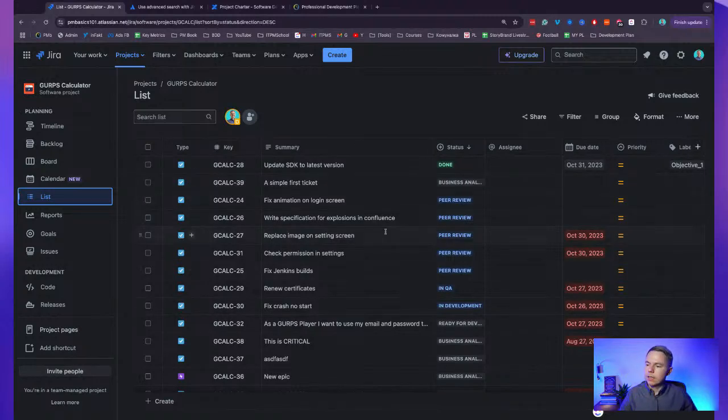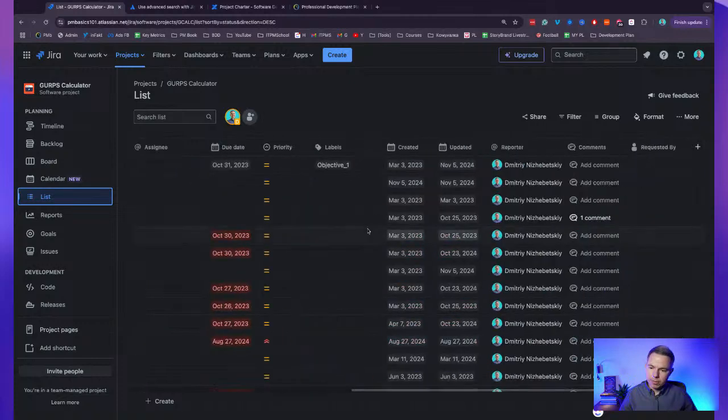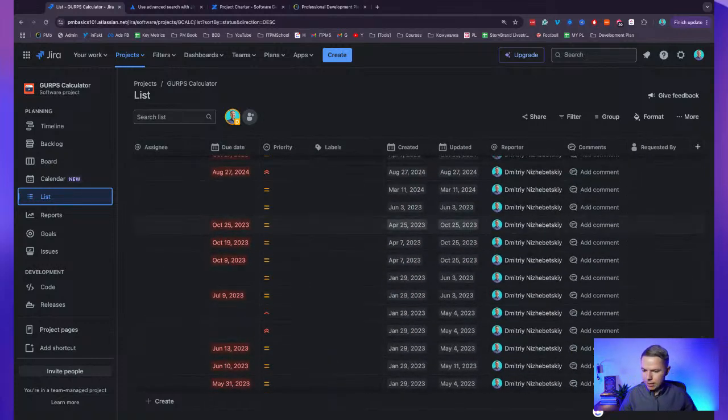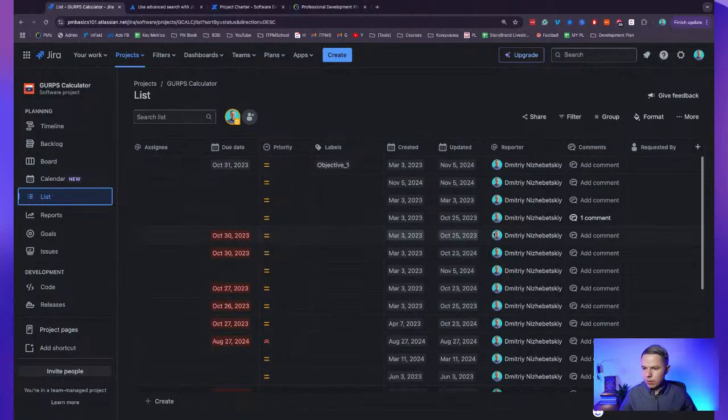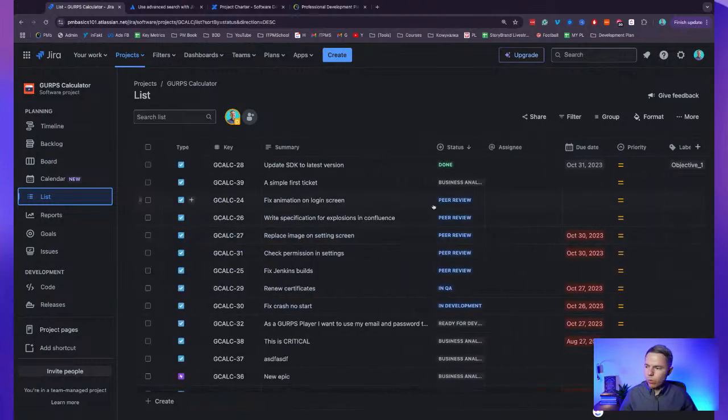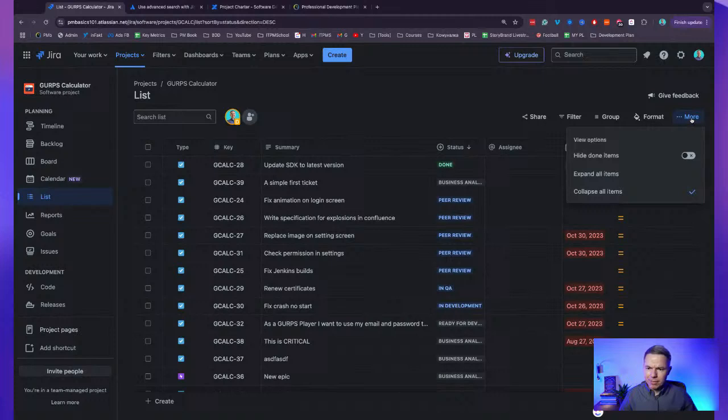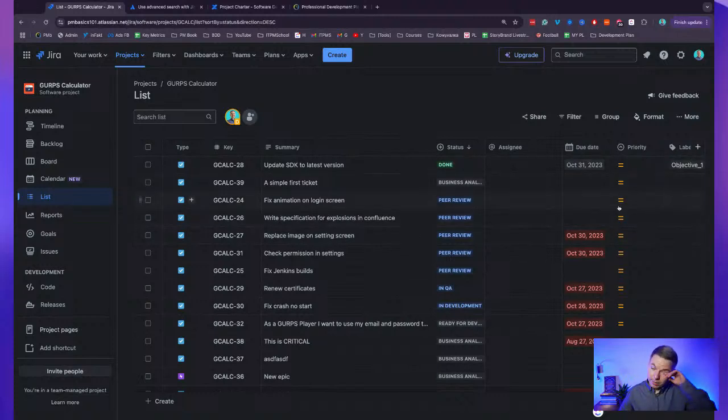You can view Jira tickets as a spreadsheet, because I can say that lots and lots of stakeholders in my career all wanted to get an extract of all issues in a spreadsheet. Now they have it. Maybe you can even export it somehow, but I don't know why you would need this. So this is one thing. Everything is just a spreadsheet with all these fields.